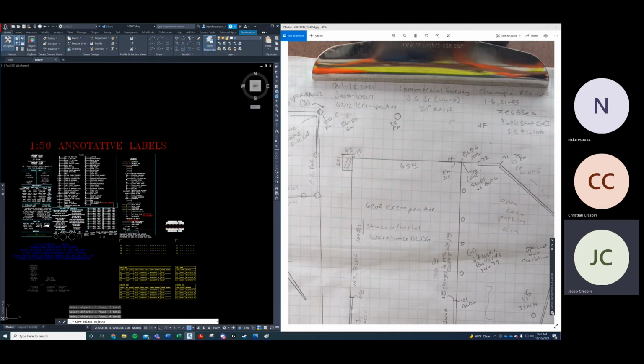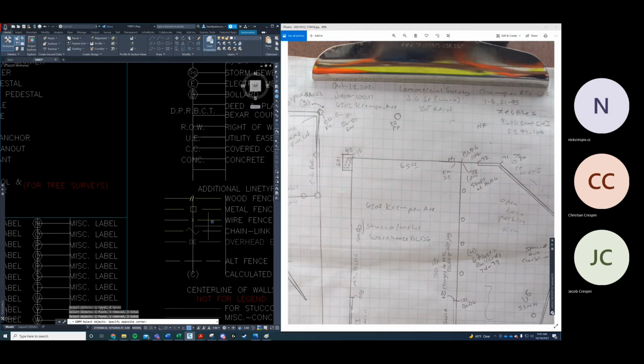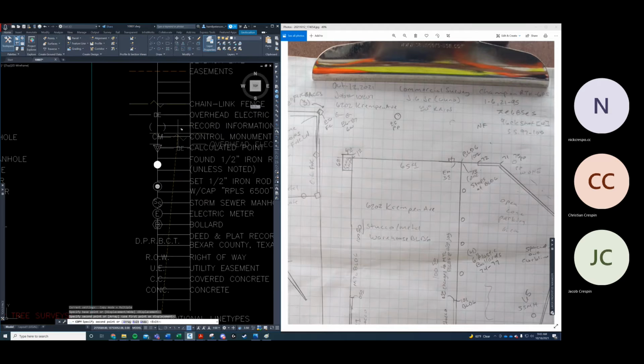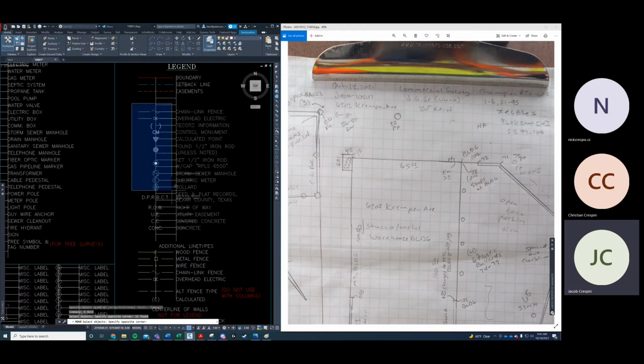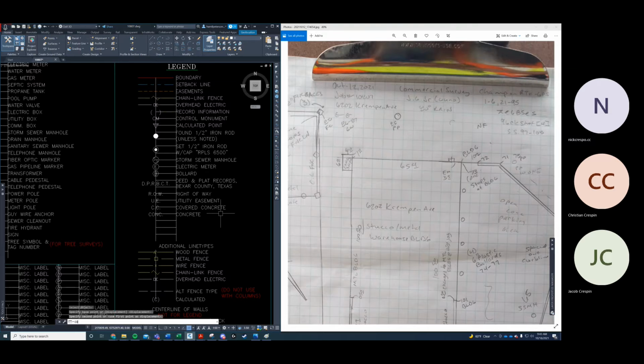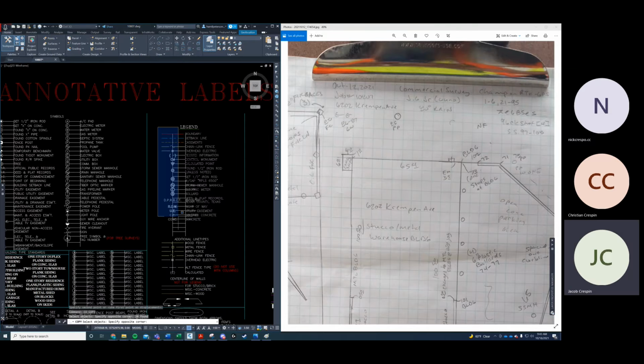What is a chain link fence? That's good. All right, jobs just came in just in time because it's almost done.